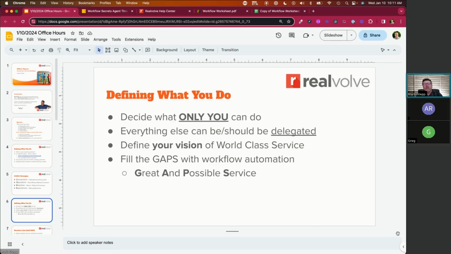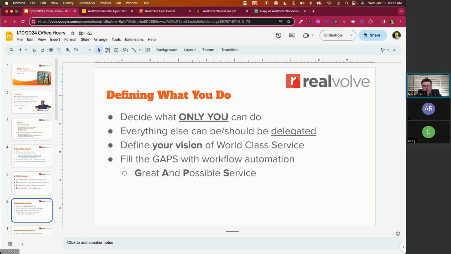But I also want you to think about, what is your vision of a world-class service? If you were in your customer's seat, what would they like to have done?